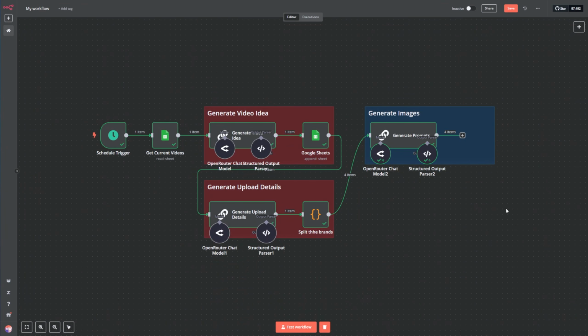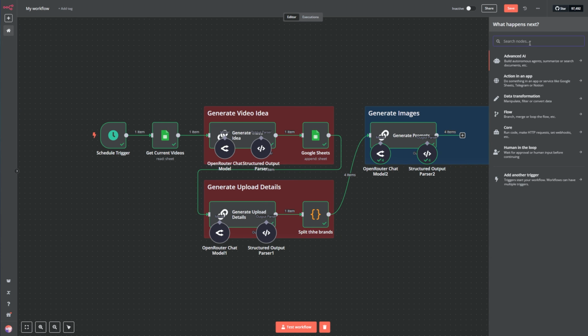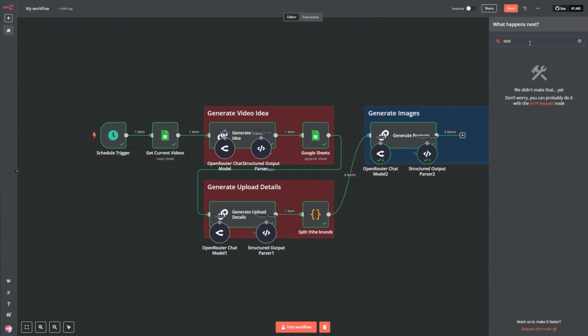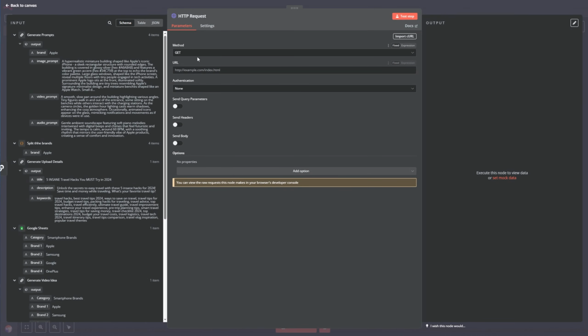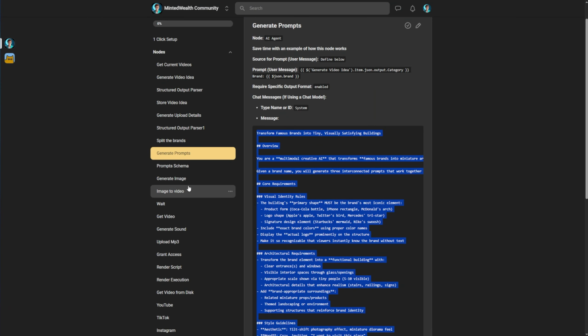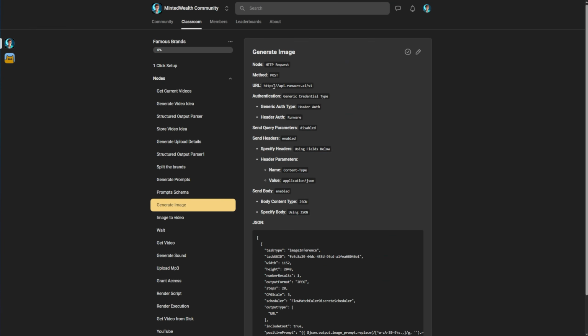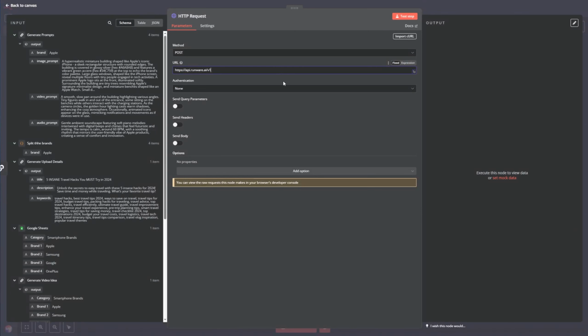Great. Now it's time to generate the image, which is really simple. We just make an HTTP request. We are going to make a post request to wrongware. So just copy this URL. If you are unsure, just go to the community, select generate image, and here's the URL.